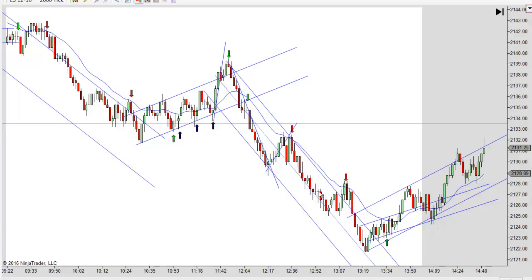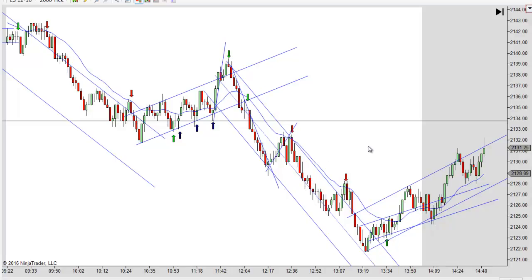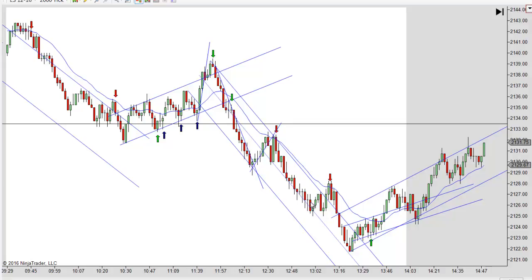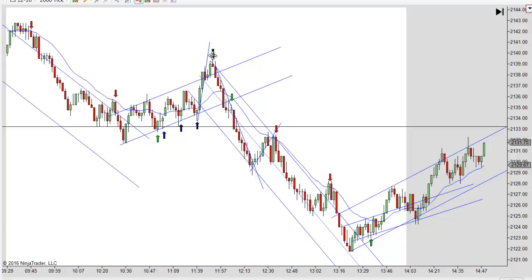And you do get another failed second entry long here, but it's too close to the lows. I think you're better off to wait. It moves on down. But anyway, this one you could probably give a green too. Going back to it, I kind of jumped ahead there for a second. But you could give that a green one because it's right off the EMA, and your trend line could be a little bit steeper as well.